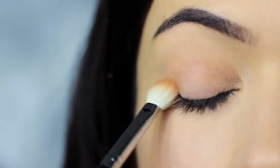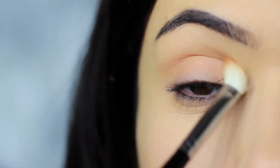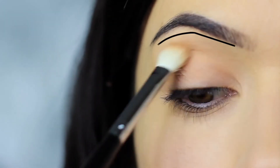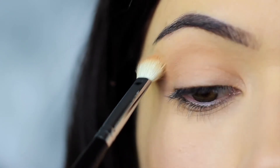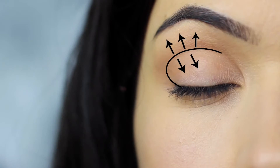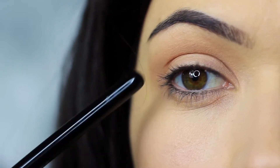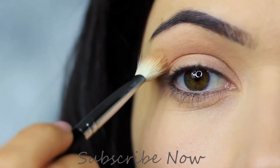We also want to blend this down onto the lid, sweeping down, then back up over the crease and up towards the brows — remembering to leave a small gap under the brows to keep that contrast. You should end up with the shadow predominantly in the crease, blending down and up to disperse and blur out the crease shade. This technique is great for hooded eyes as it contours the lid, but also works on most eye shapes — it creates depth, shape, and shadow.